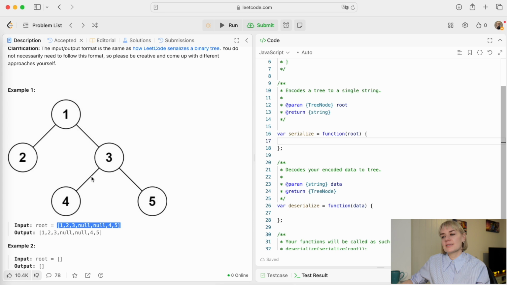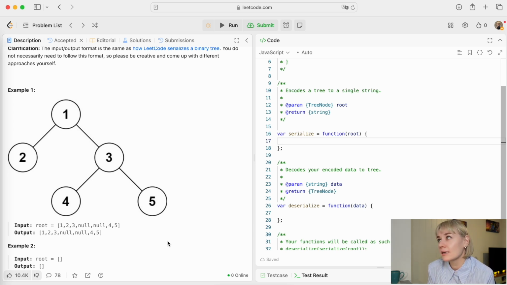You will find that this is breadth first search. We go through the levels, so 1, 2, 3, 4, 5. And you see how it looks here. We have 1, after it 2, 3. We have left and right. After it we have null, which means left is null, right is null. But here it's not null, right? So everything is fine.